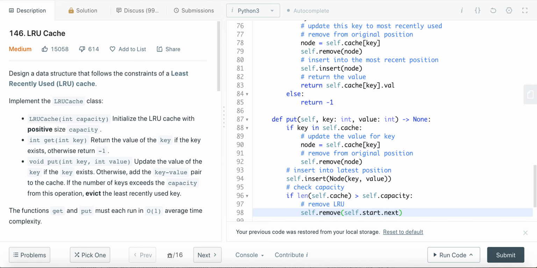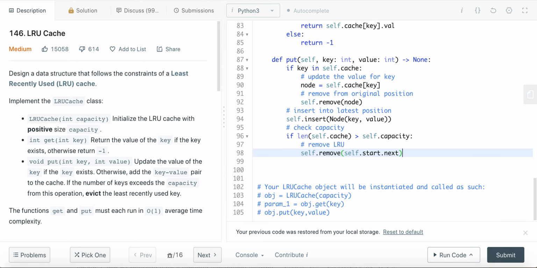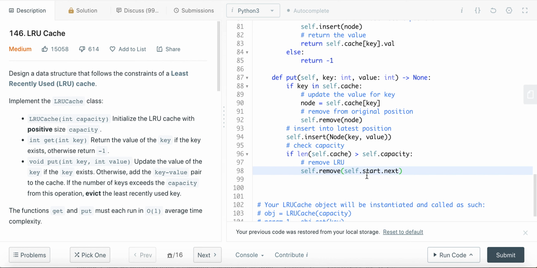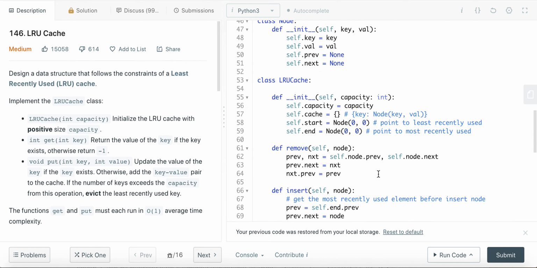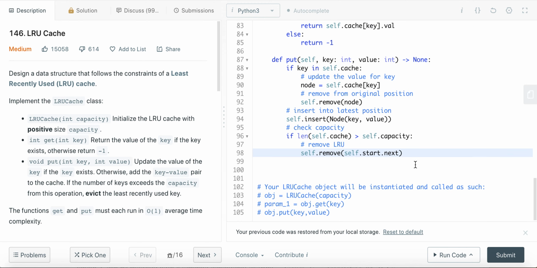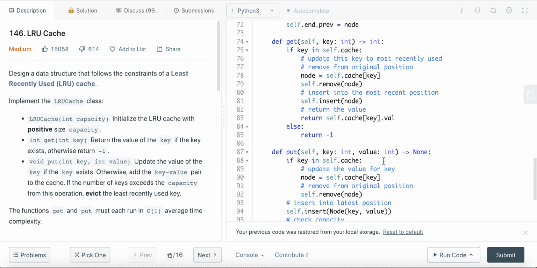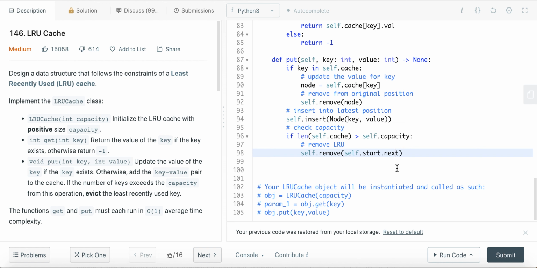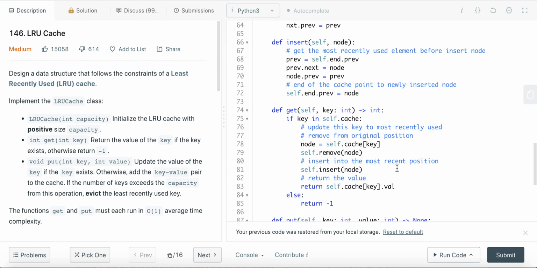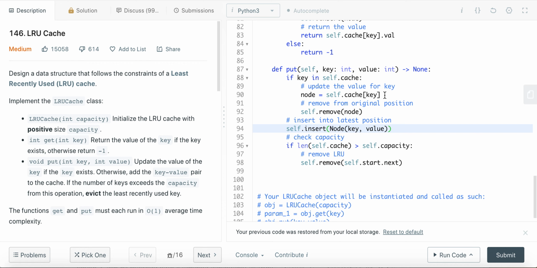Okay, so it seems like we finished coding, but there are several things we missed while I coded this. One thing is, as I insert elements, I did not update the start. So I didn't have this self.start pointing to anything. So in this case, we are trying to put the element.